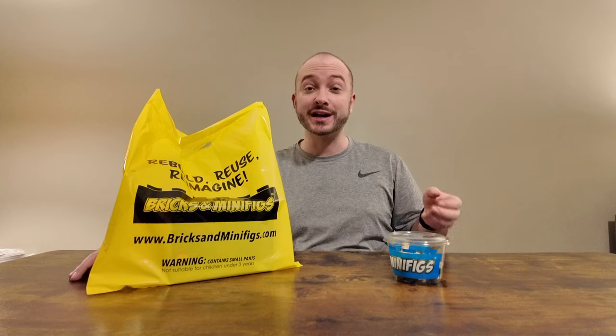We are back here in the Lego room from our first trip to a Bricks and Minifigs — this one was in Greenville. After we went to the Lego store the other day, the next day we went out on our little trip there. Since I was in the area, I found a Bricks and Minifigs there in Greenville, South Carolina — the better Greenville. I talked to one of the owners there; she was very nice. Asked if I could film and we did. A little bit of a smaller store, but they were very nice — they followed the channel and everything. Big shout out to Bricks and Minifigs in Greenville, South Carolina for allowing us to do this.